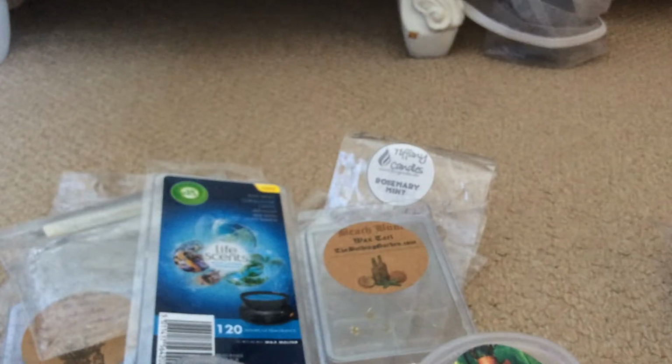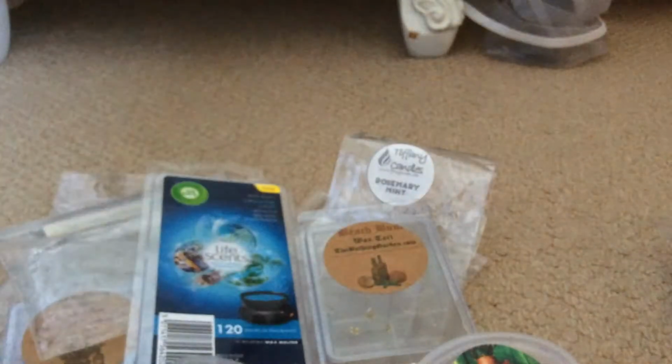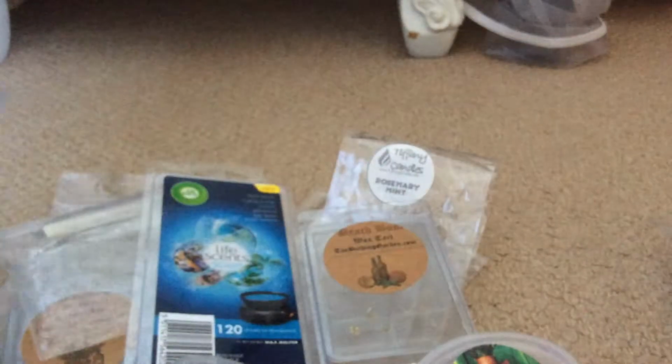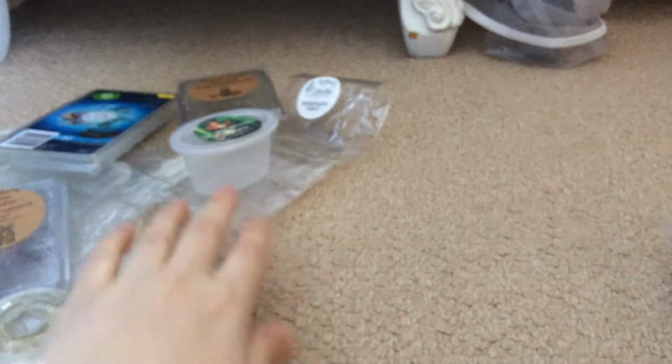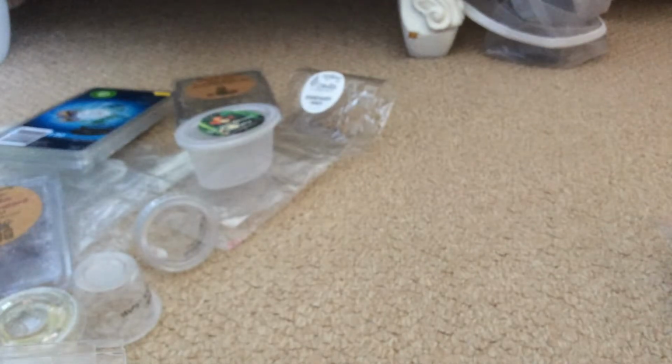And the last thing on my empties, which I normally always do first, is my cotton wool balls. I always have these in here. I clean my melter out with those. It does a good job, doesn't leave any colour or residue in my melter. So that's all my empties. I'm going to push them away because I've got loads of other things to review for you. So I'm going to try and go down my list. If I haven't got the item, it's because the bag's been thrown away for some God knows reason.